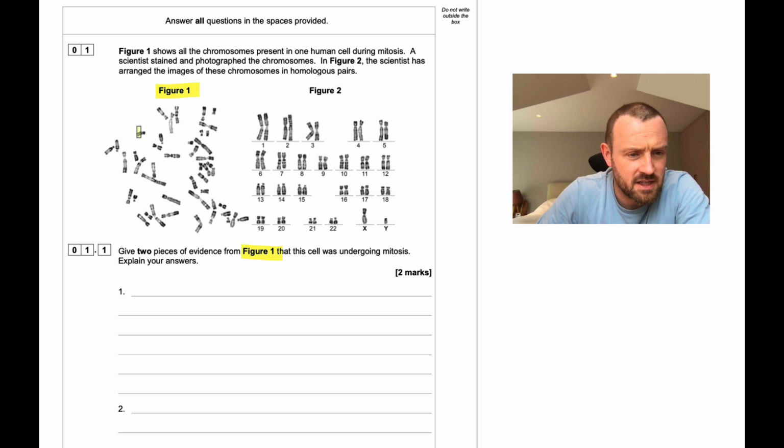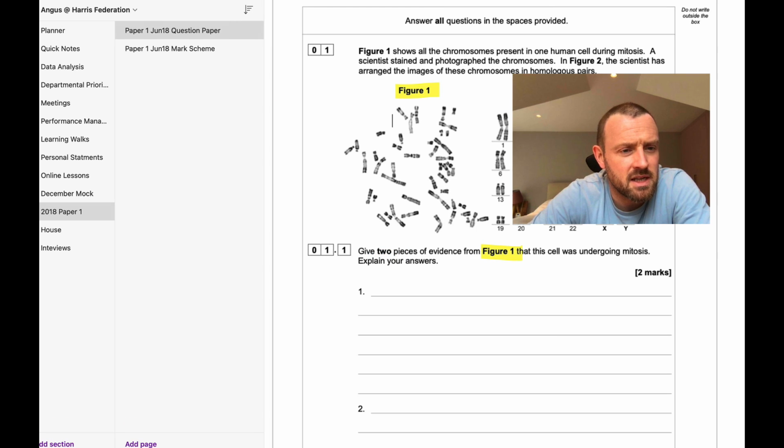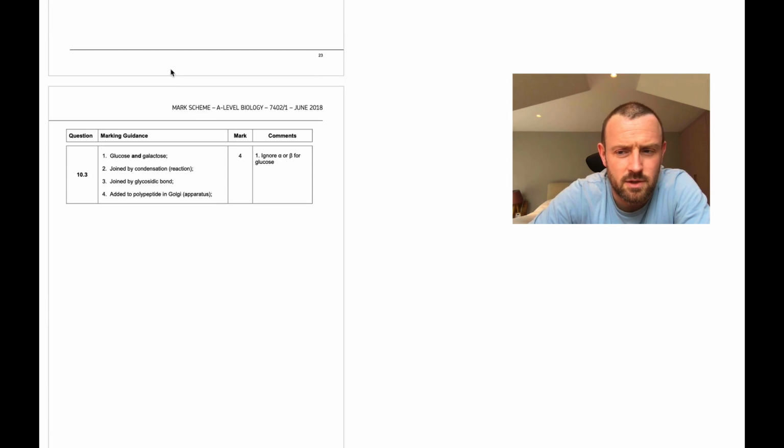Okay, so we just want to look at this here. So what can we see here? Well, first of all, we can see chromosomes. They are visible. They are condensed, therefore. And that is evidence that we're doing cell division of some type. So that's probably the first thing that I would say, that we can see the chromosomes, they are visible. And the second thing is that when we're looking at this kind of jumble of chromosomes, they are not in homologous pairs. Okay, so these chromosomes here, those are clearly not a pair. They're just kind of randomly arranged, which means that we're probably doing mitosis and not meiosis, because meiosis would be homologous pairs. Let's check out the mark scheme and see if that is what we need to say.